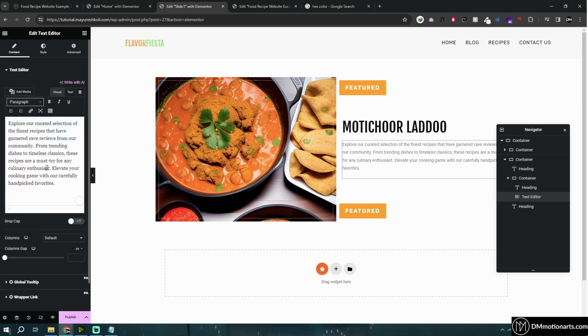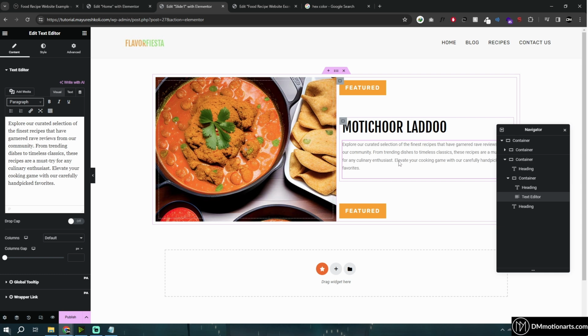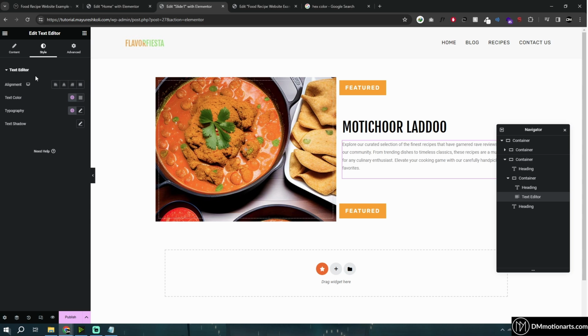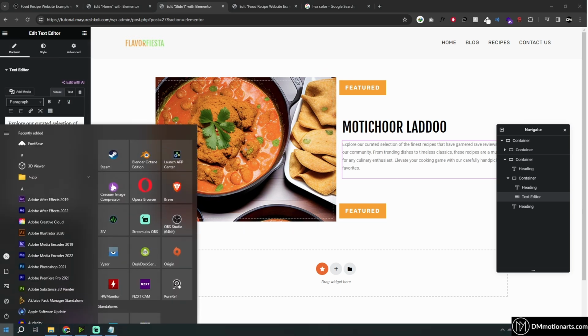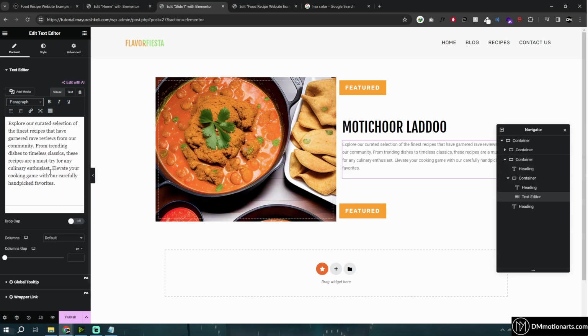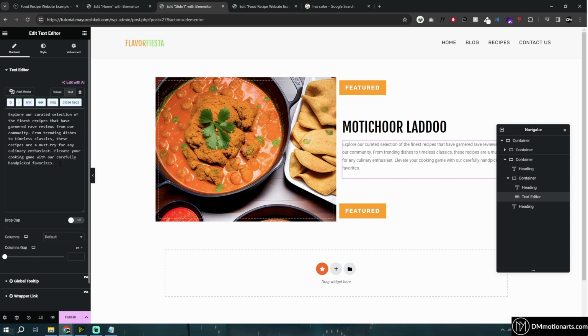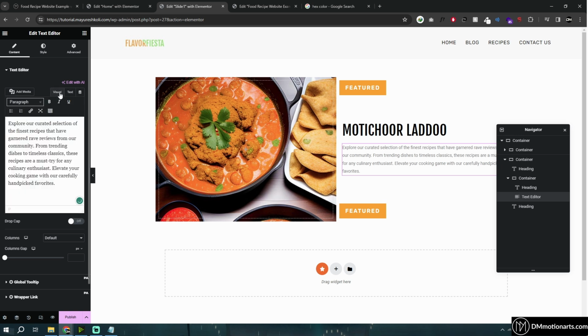Sometimes when you copy in this section, it usually has some text values added, for example some styling. So let's say you copied text from somewhere and pasted it here, and no matter what you do, if you change the color or the size, it is not working well. What you need to do is simply open Notepad, paste it in there first, and then paste it here, or basically just leave all of that and place it in text by going to text and then going to visual again.